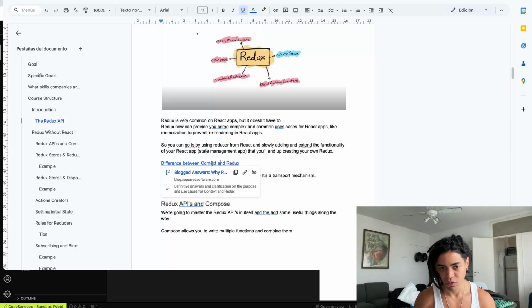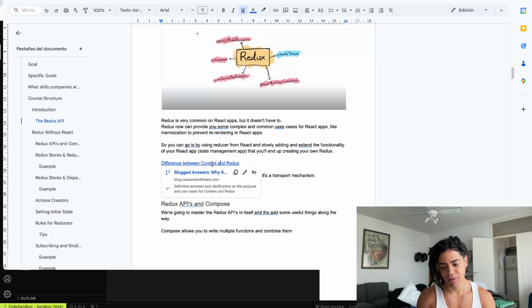There are some caveats, of course, using the context API, especially because when the value changes, React automatically will call all of the child components starting from the provider when the value changes.